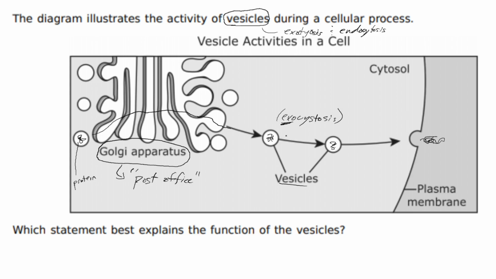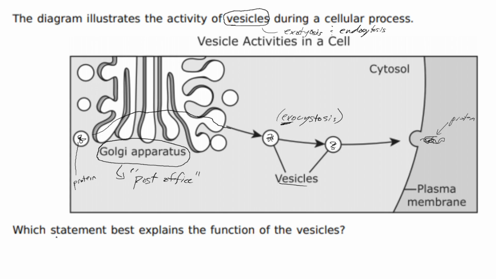So look at the statements below, and after what I've told you, that we have a protein which is moving through the Golgi apparatus out the other side, this vesicle is moving and it's eventually emptying this protein, right? This is our original protein that entered. It's emptying it outside the cell.